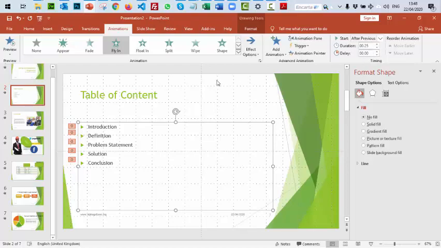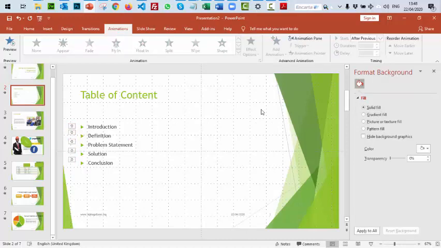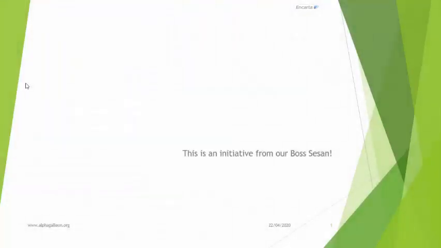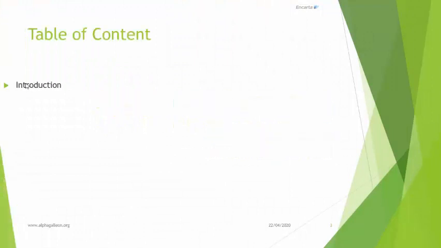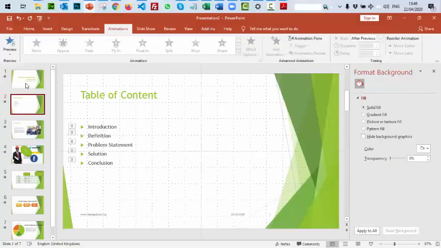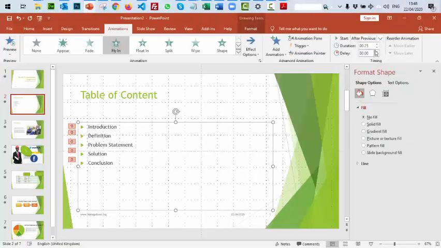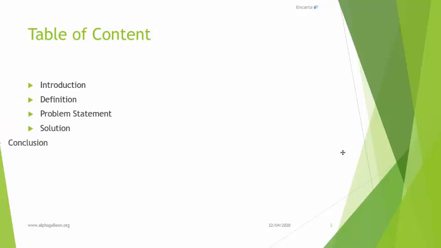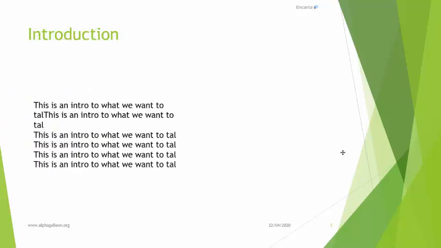So these are the kind of little things that we'll also be looking at tomorrow when we have a proper design and a proper effect for what we've learned. So at the moment, these are basically some of the things we'll be looking at. So if I click on the next one now, without having to press anything, you can see how they just came in. Why? Because I said they should come in after the other one. So now, if I come back here and increase this number, you see the time it takes for each of them to come out is a bit slower because I increased the duration it takes to execute this particular action.